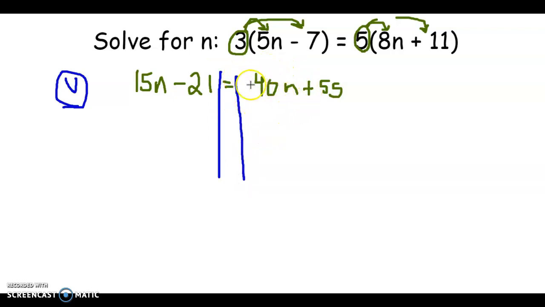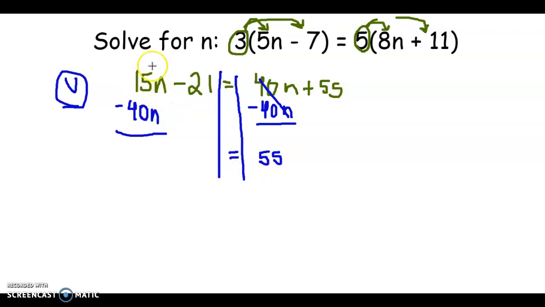I have a positive 40n here. Now I need to zero that out because I don't want any n's on this side at all. So the opposite of a positive 40n is subtracting it, or a negative 40n. Remember, anything I do to one side, I'm going to do to the other. And notice that I'm putting it right under the same like terms, which is the n value. 40n's minus 40n's is 0, which is perfect because that's all I want on this side is a constant. And my constant now is 55. I bring down my equal sign.